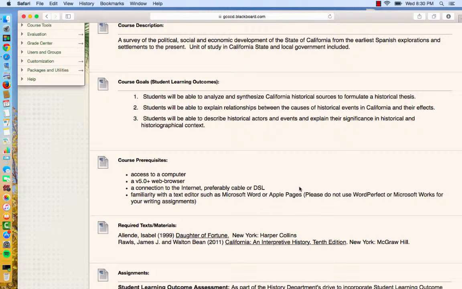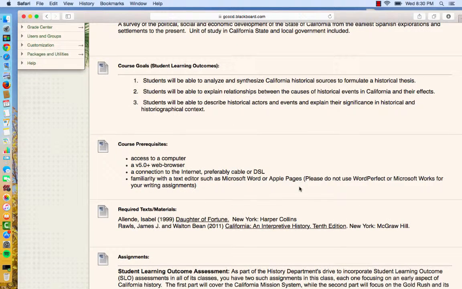But more importantly, make sure you have access to a text editor, such as Microsoft Word or Apple Pages, to write your papers. There are a few writing assignments here in the class. I'll tell you more about them in just a few minutes. So send in your papers. Make sure that they're in Word, Pages, or in PDF format. Those three formats. If you send your papers to me in any of those, that'll work out just fine. I'll be able to download and read your papers quite easily.